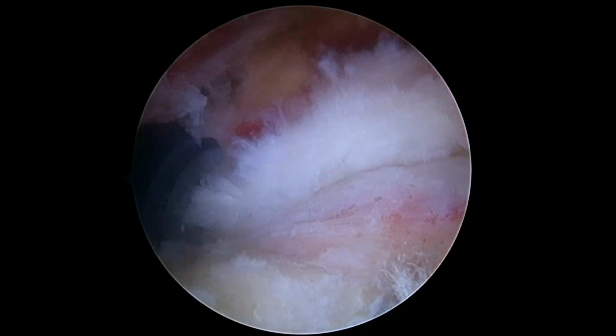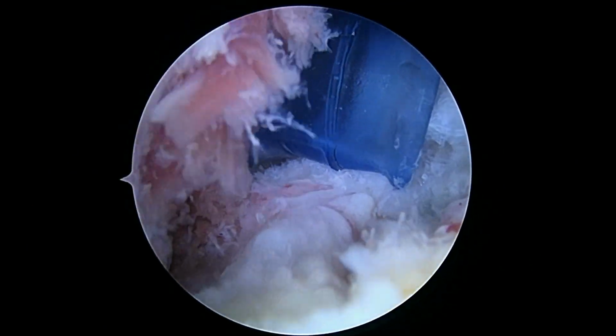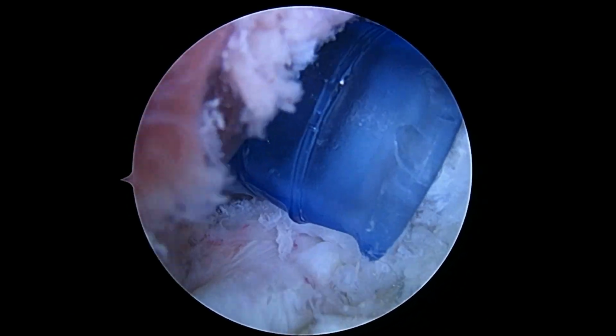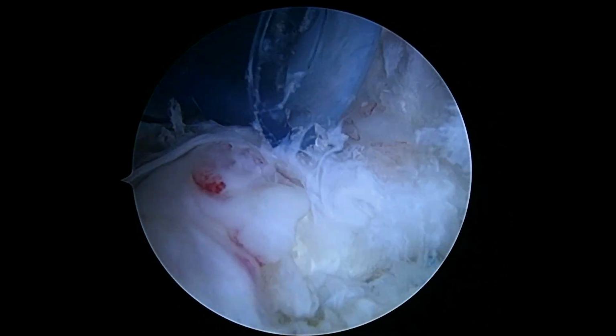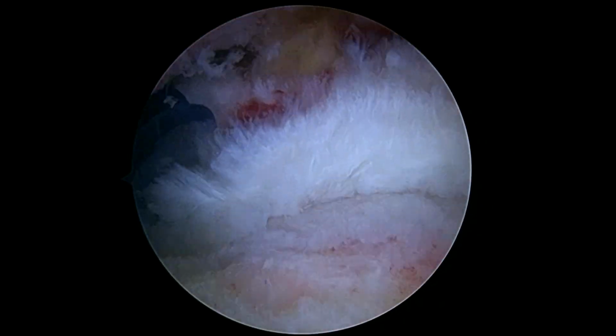Okay, so here's the tear. We've already tenodesed the biceps in the front. That's it way up here. Maybe if I rotate the arm, you'll see it. But there's some sutures down right there. That's holding down the biceps. That's actually the biceps right in the middle of the screen. It's in the groove, but it's tied back down.